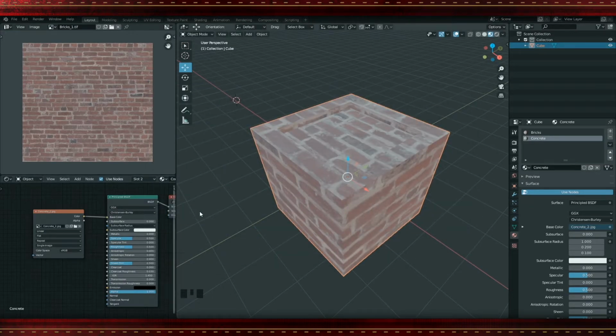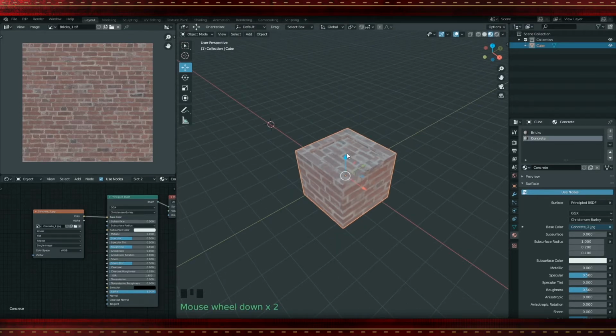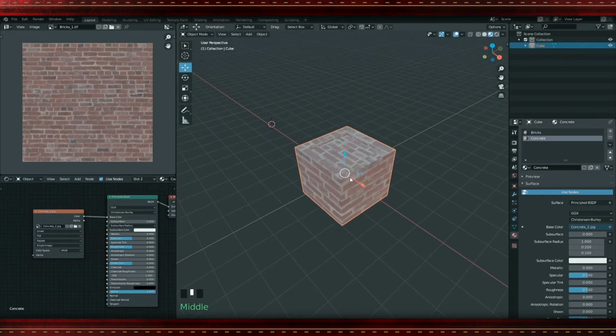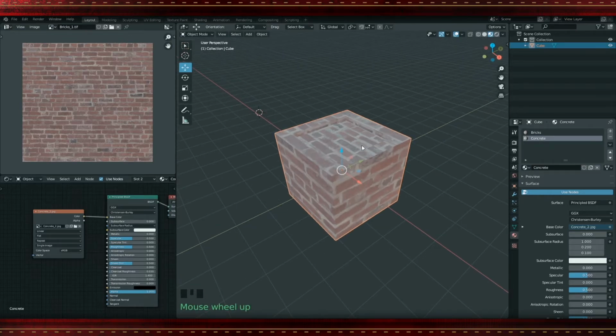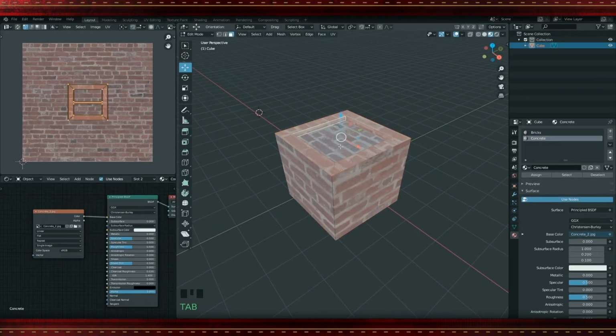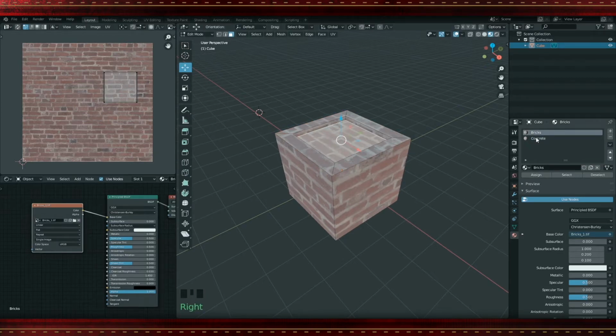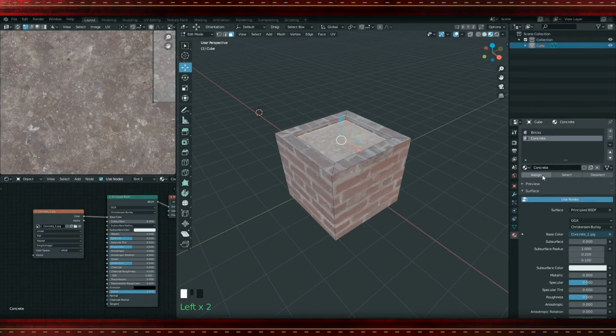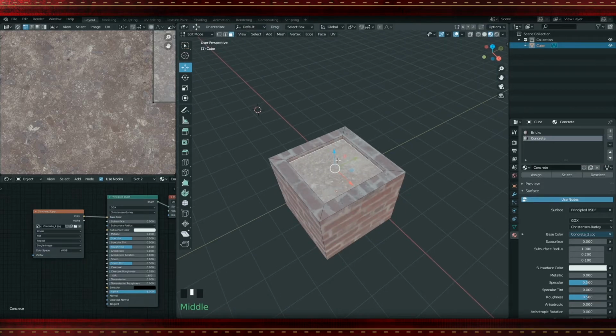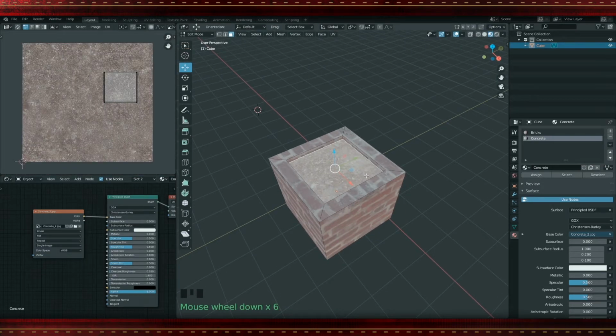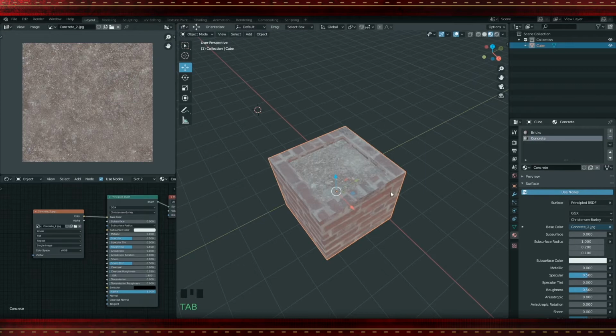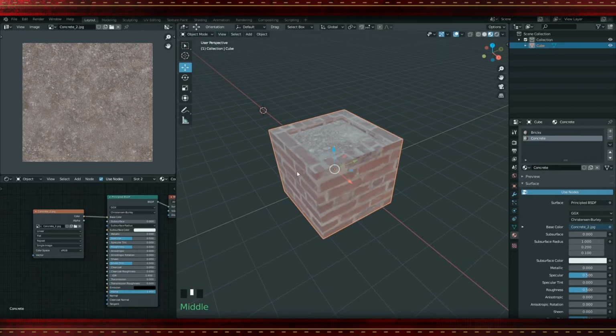So the concrete is selected, we have a second material, but we can't see it because we have to assign this part to our new concrete material. So let's hit the Tab key to go into the edit mode and select just this face. Select concrete and click assign, and now we have our beautiful concrete texture here. So we can hit the Tab key to go back into the object mode, and now we have a beautiful brickstone, something like a cube, and here we have our concrete texture.